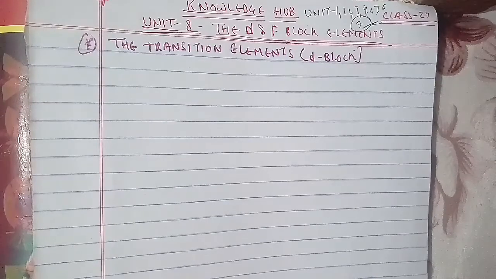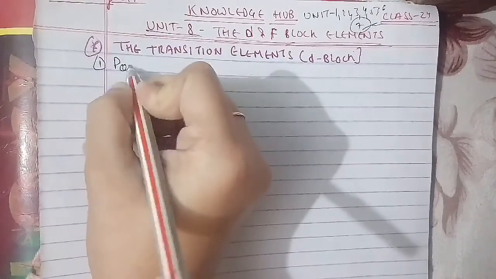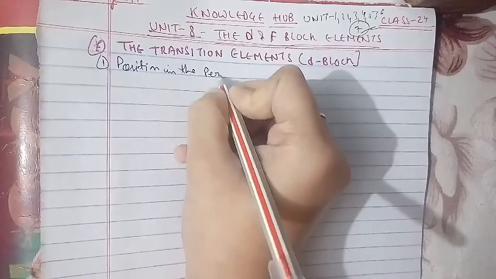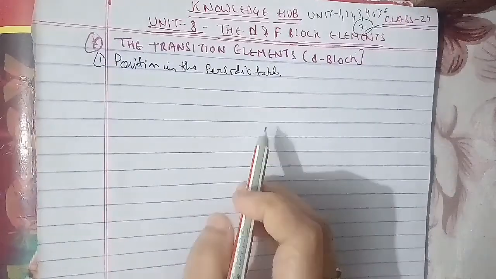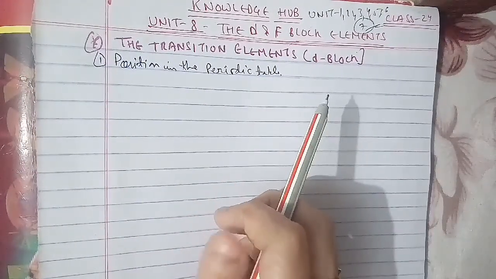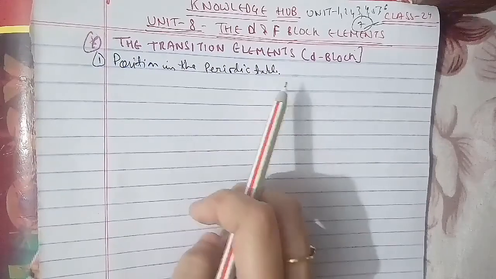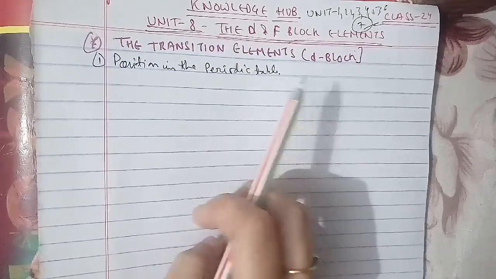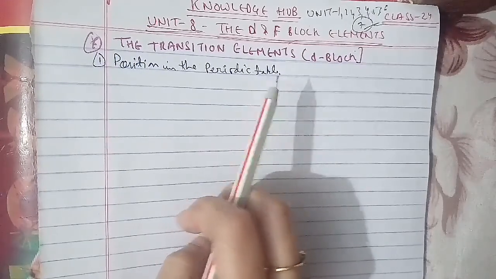The d block occupies the large middle section that is flanked by the s and p blocks in the periodic table. The name transition is given to the elements of the d block only because of their position between the s and p block elements, where the d orbitals of the penultimate energy level of their atoms receive electrons, giving rise to the three rows of transition metals, that is 3d, 4d and 5d. The fourth row of 6d is still incomplete, and I will be showing these series of transition elements through a table here.